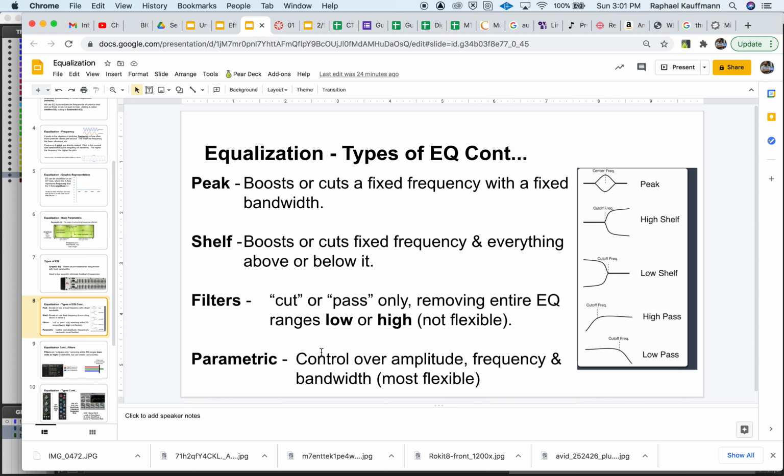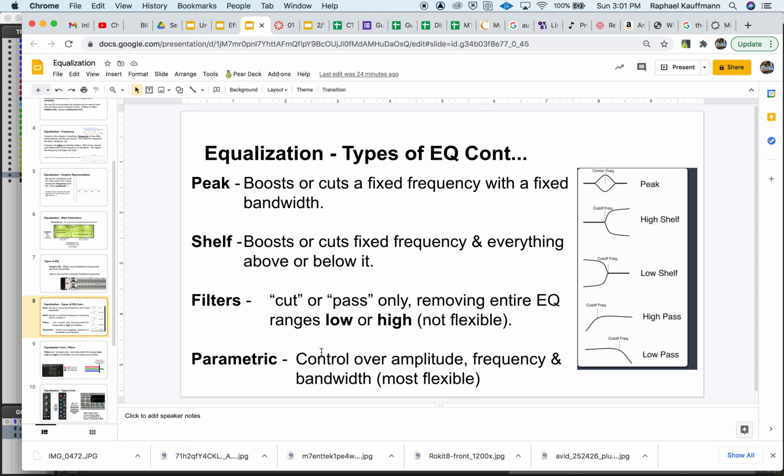You have filters that cut or pass, either eliminate or allow to go on an entire range of EQ, whether it's lows, mids, or highs. These aren't very flexible because essentially it is all or nothing. A filter is filtering it out or letting it go through.